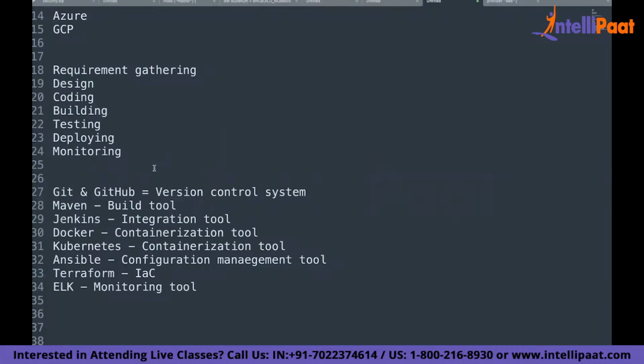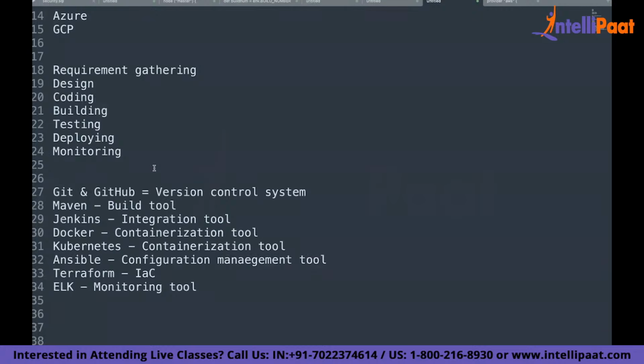Then in place of Docker, we have Kubernetes, we have OpenShift, we have Apache Mesos, we have Rocket. In place of Terraform, if you're on AWS, you have CloudFormation, you have Pulumi, you have Juju, right? And then finally ELK, which is your monitoring tool. So here you have Grafana, Prometheus, Nagios, Zabbix, Icinga. So again, lots of tools that are available.